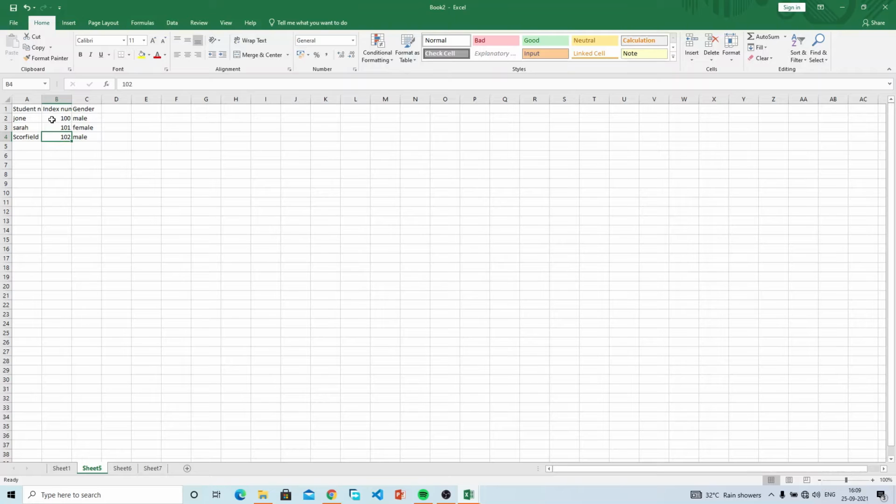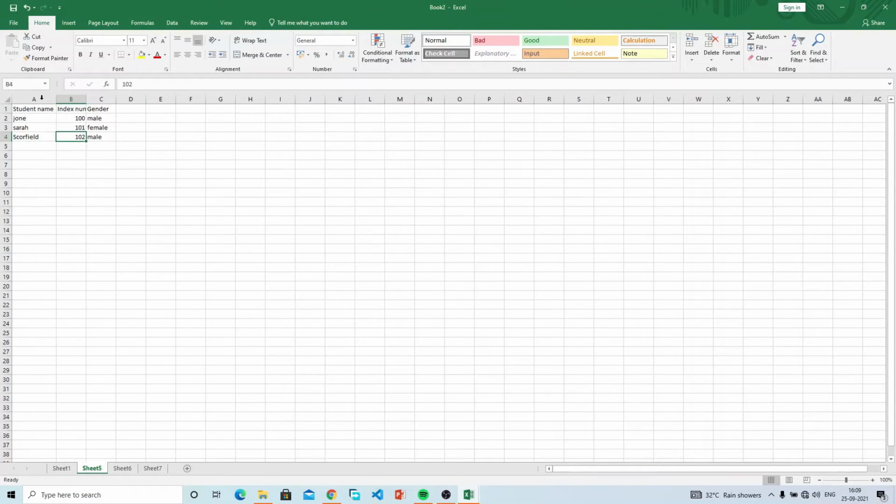What we can do is hover your mouse in between the A and the B where the rest of the data is hiding. Then you will get this dark plus button. You can simply double click it, then it will open for you. It will check the size of this and fix it for you.